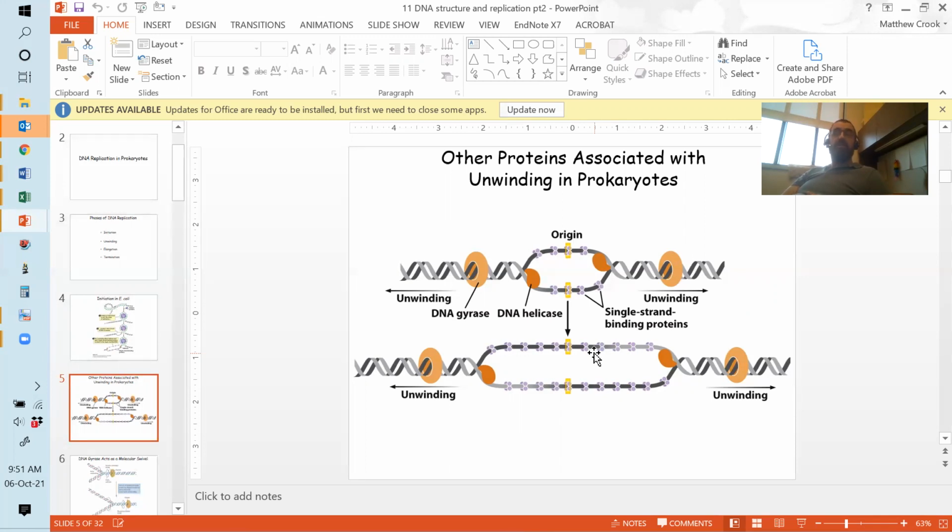Oh, yeah, exactly. And so that's right at the end, which we'll get to on Friday. You have to get rid of the RNA, right? That creates another problem. And we'll talk about how that is done and how the backbone is sealed. Again, that's why the lagging strand is called the lagging strand, because now you have literally hundreds and thousands of those primers and breaks that need to be fixed. But we'll get into how that's done on Friday.